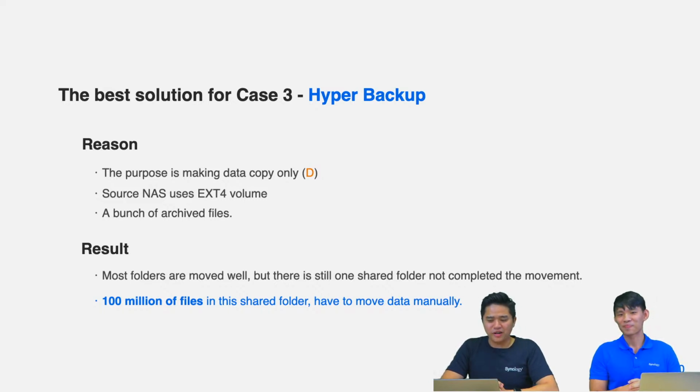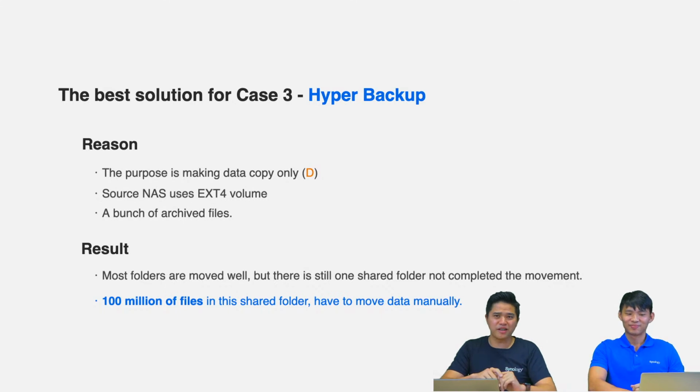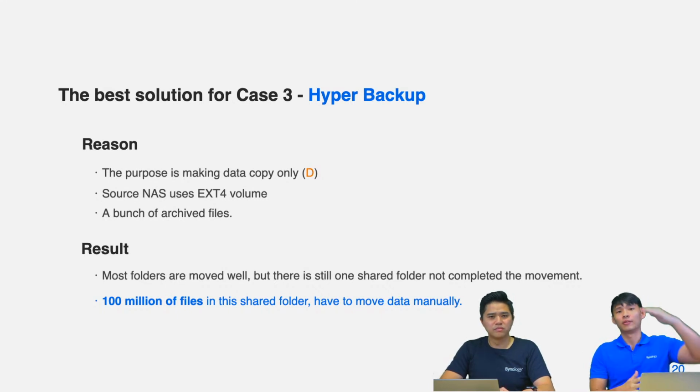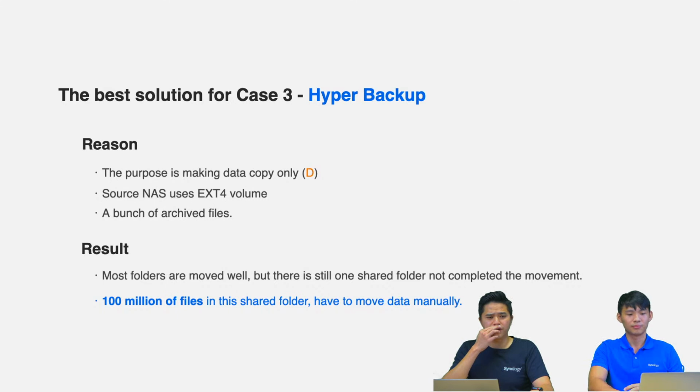Yes. Oh my god, what are we going to do if Hyper Backup cannot complete the job on time? So I think we don't have any package that can do it. Don't forget, Migration Assistant is still an option, but we just forbid it here. The data structure is like level 1, 1 shared folder. Level 2, 10 subfolders. As Hyper Backup couldn't finish this job in time, we suggest moving those subfolders one by one manually. Move the data manually? How?